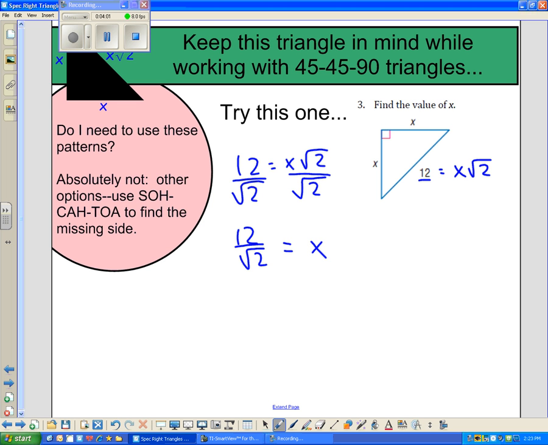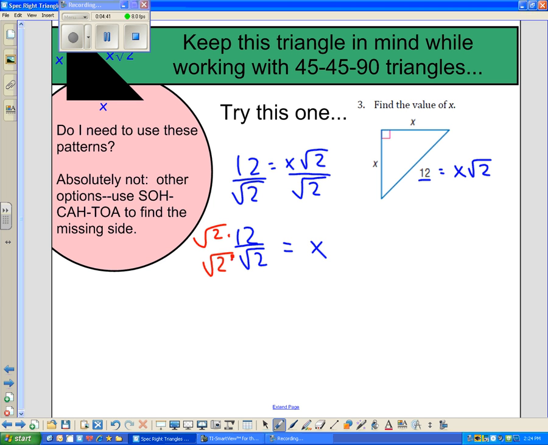Now that's all fine and well, except that we are not allowed to leave the square root of 2 in the denominator. And we talked about this a little bit in chapter 5 last trimester, or in Algebra 2A. So the way I fix that is to rationalize the denominator. I need to make that denominator a rational number, or in other words, a number that ends or terminates. So I'm going to multiply by the square root of 2, because if I multiply the square root of 2 by the square root of 2, I end up with 2, which is a rational number. But we all know that if I do something in the bottom, I also have to do it in the top.